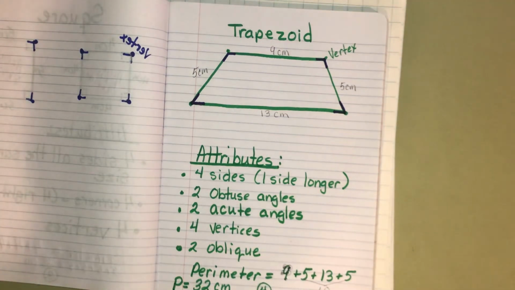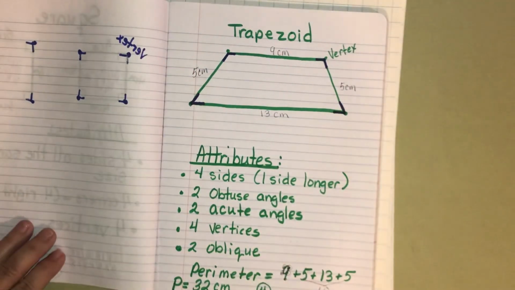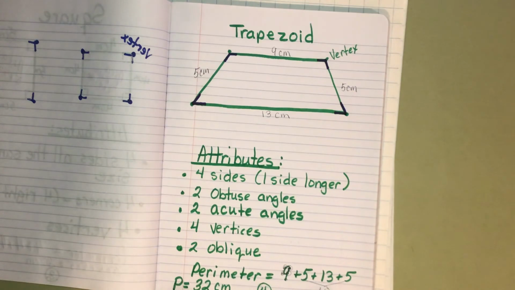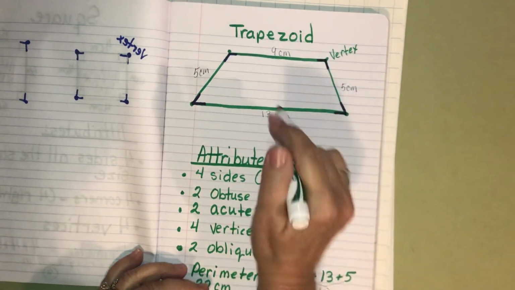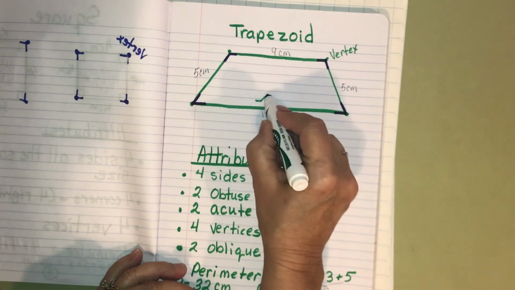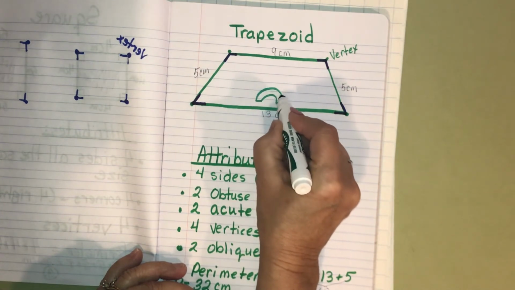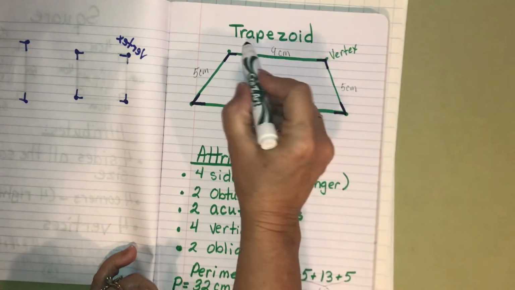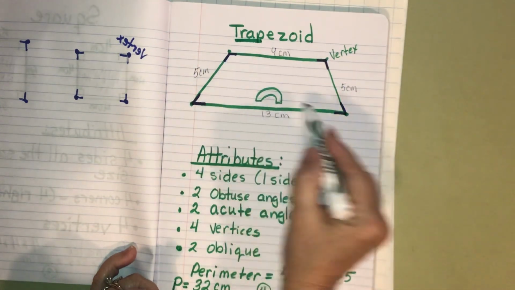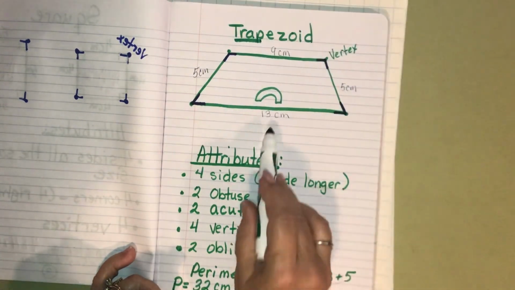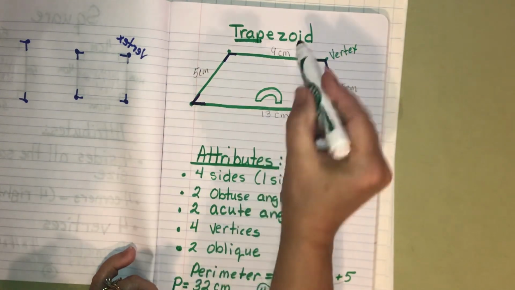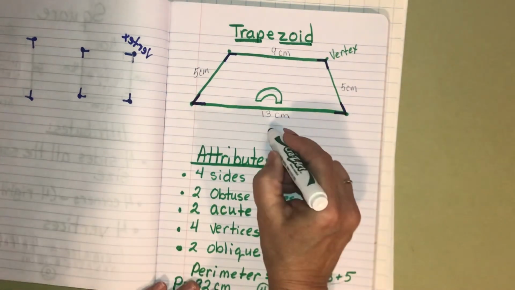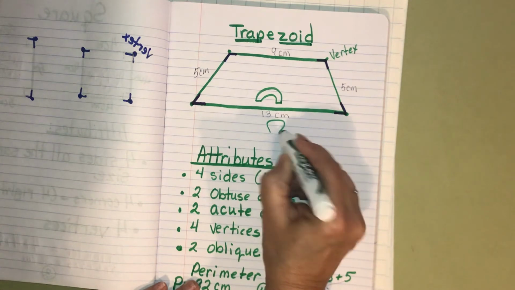Okay, so now, how do I remember the story that goes with trapezoid? Well, think about what it sounds like. It sounds like trapezoid. And if you look, to me, this looks like if I put a handle here, if I lift it up, this looks like a trap door. Trap. Okay? It looks like it's a trap door. And what would I keep underneath my trap door? A zoid. Well, what does a zoid look like to you? To me, a zoid would probably look kind of like an alien.